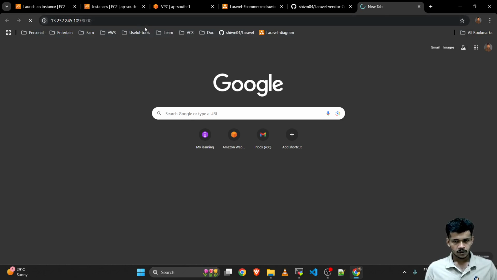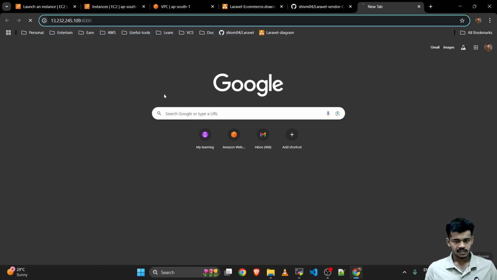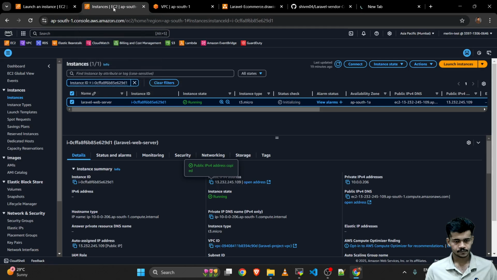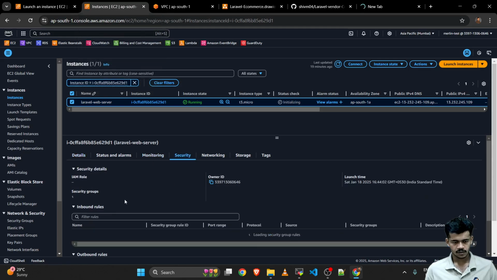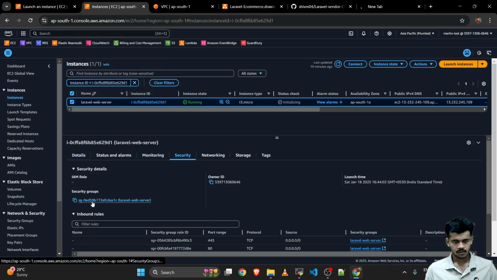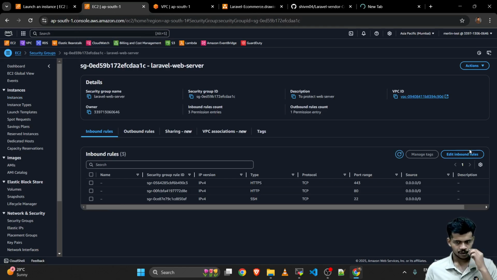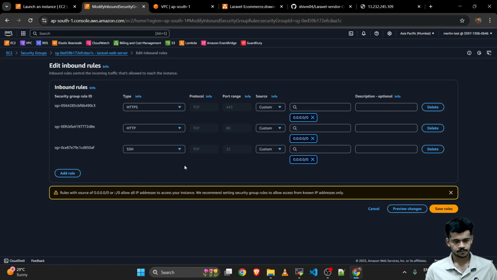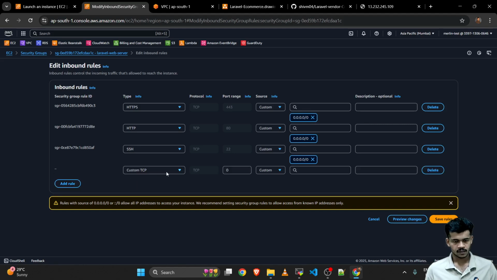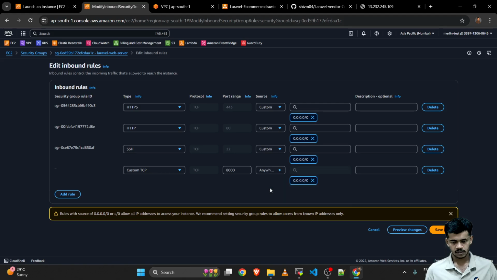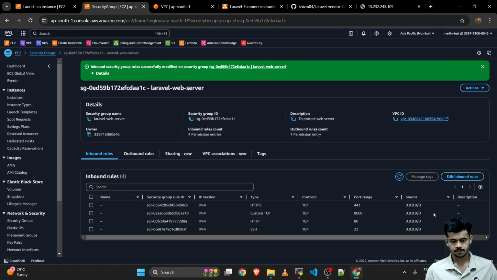This is not working because we have not allowed port 8000 in our security group. So go to your instance again, click on the security group, click on edit inbound rules, and here you can add 8000 as a port, choose anywhere, and click on save rules.